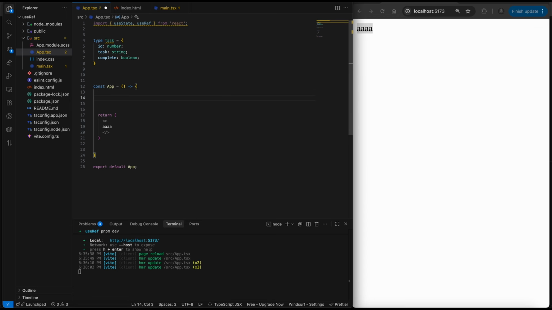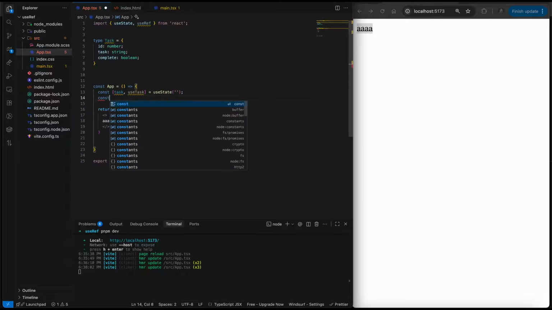So quickly, let's create a const task, use task for the input, because it's going to be a controlled component.